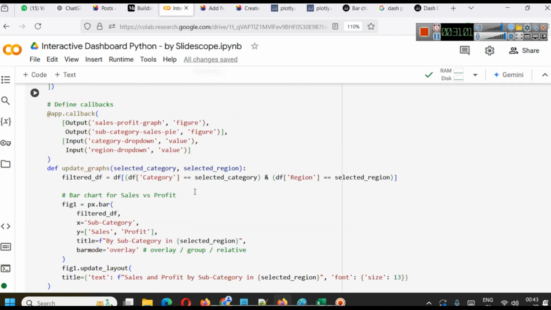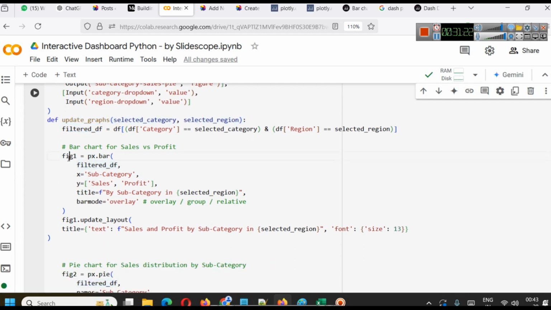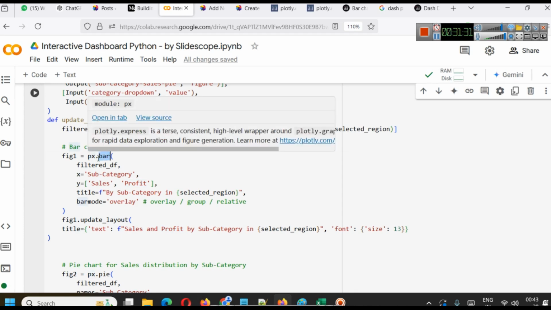Okay, so here we are using a filtered df, so we are saving the output in filtered df. Here the first variable selected category and the second variable selected region will be provided to this function. Once they are provided to this function, it will filter the df, and in our first figure, the bar chart that we are going to create, we are going to use px.bar.